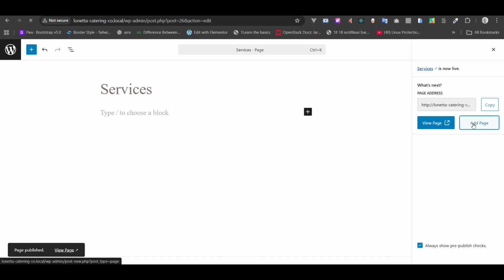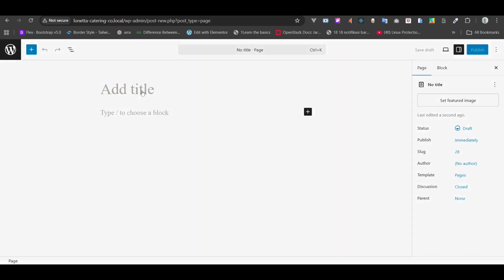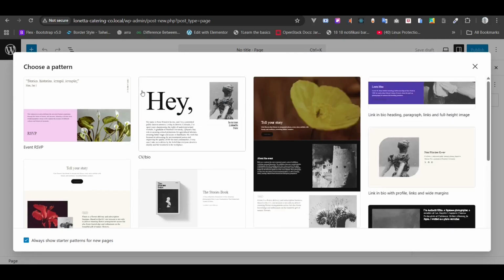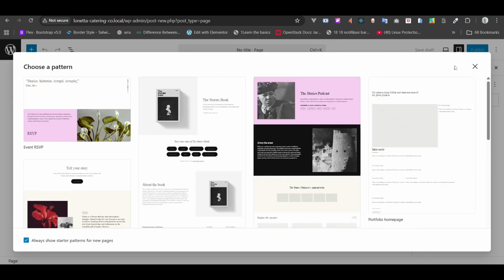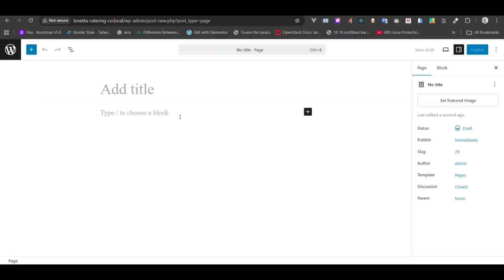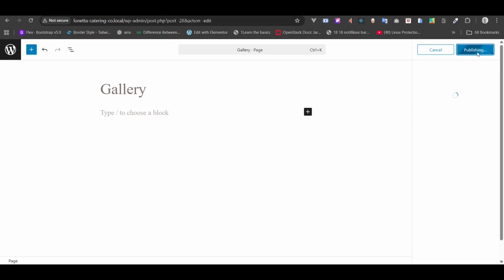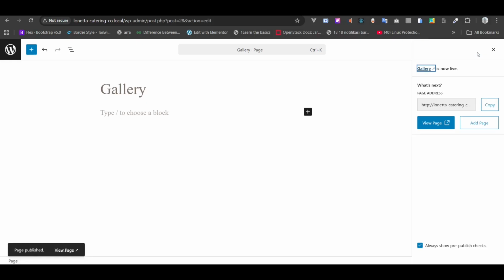Hit publish, add page. Now we're going to create the gallery page. For now, it's all just a white canvas. We're going to work on the content later. Have gallery and click publish again.